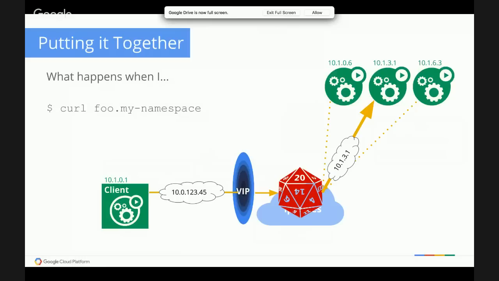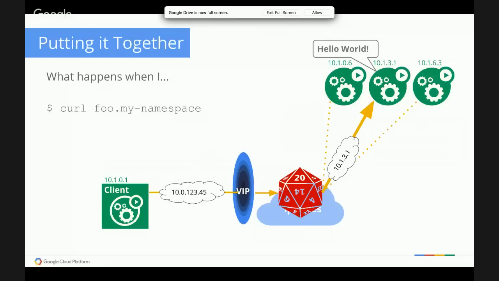Is the SkyDNS running on every host? Is it distributed? Okay, the question is, is SkyDNS running on every host or is it distributed? The answer is that by default, we only have one pod running SkyDNS. So the whole cluster only has one SkyDNS pod serving the nslookup. Okay. Any other questions?